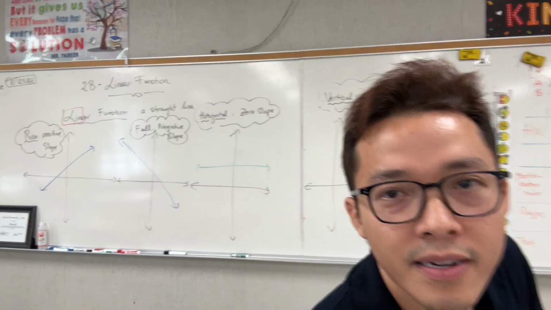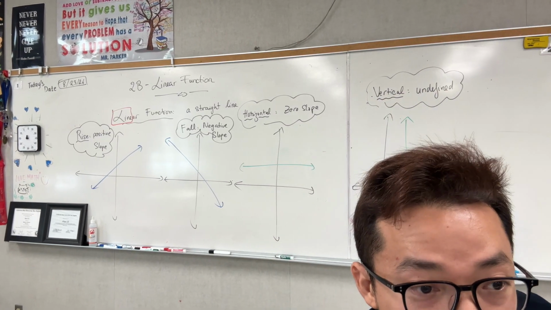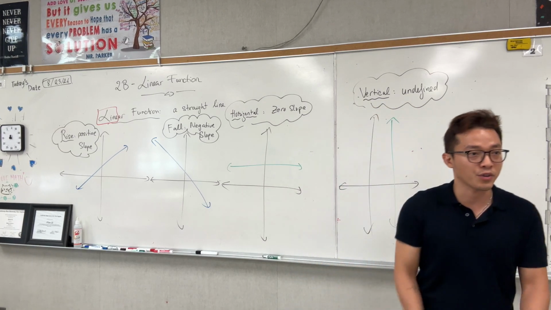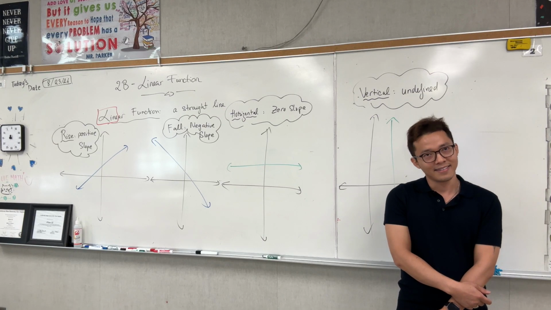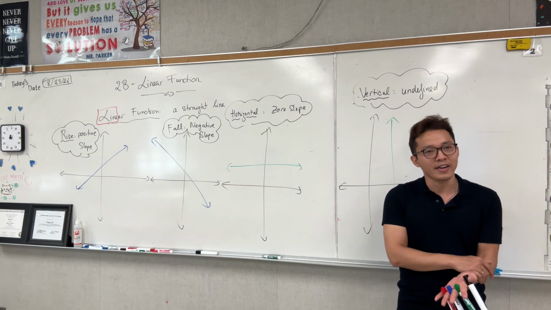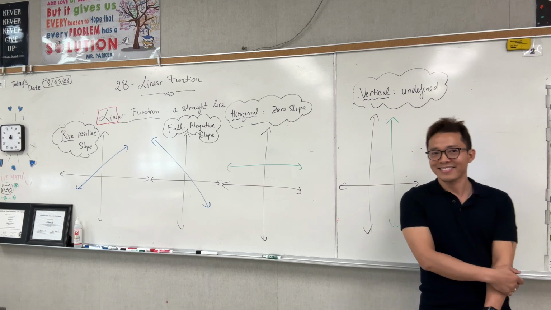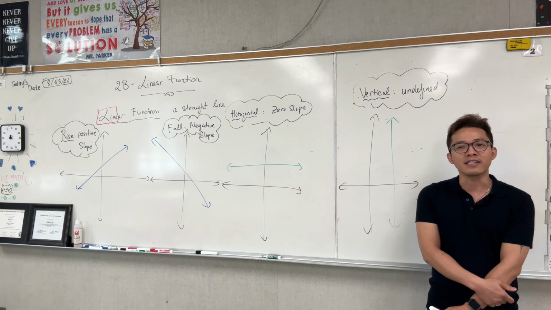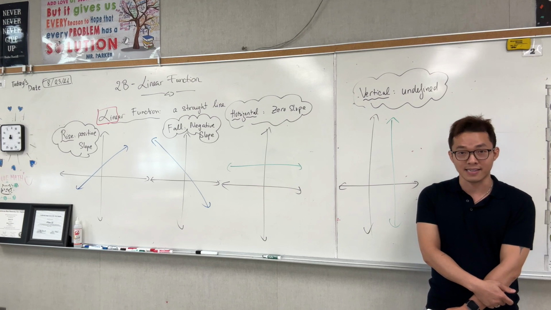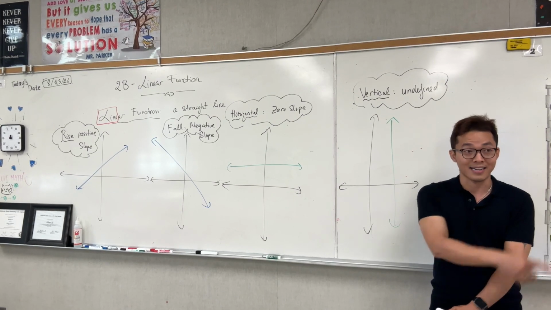But who else? I'm gonna fix this so you can see the whole thing. Okay. Who else? Nico? Did you raise your hand? Okay. You think it doesn't move horizontally? Well, that's a good idea. Because the two lines never meet. Well, that's a good observation, but no, not a real explanation. Using the information from last class, what did we learn last class? What kind of tool did we learn from last class?